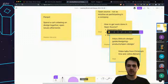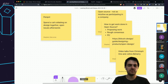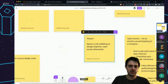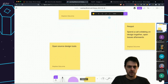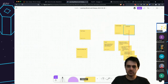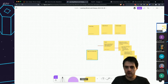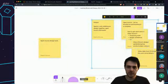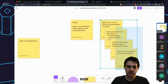With these talks too, we were talking about working more video content into the guide. I wonder if videos could accompany the open design page. These are all things we could look at, just reviewing these pages. So these two seem like real strong contenders for the next two calls, and I can go ahead and get them on the calendar.